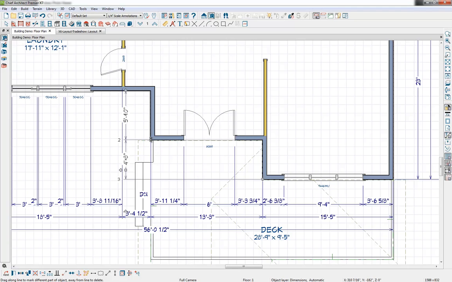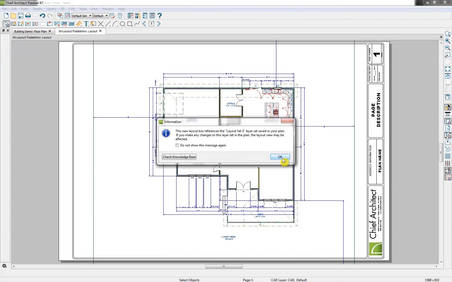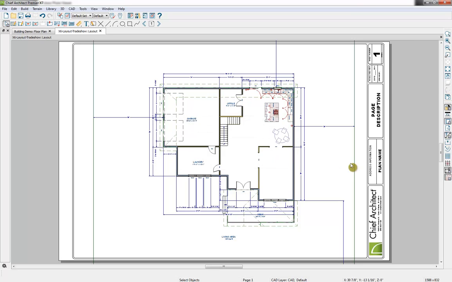So you will have different diamonds where you can click and drag that off, or you can click on that diamond, drag it right back on, and modify that to your own needs. So we'll send this to our layout page and we can specify what page that's on and our scale. That looks great, so I'll select OK. And yes, it has come over just fine, so I'll select OK again.